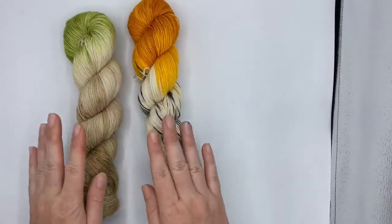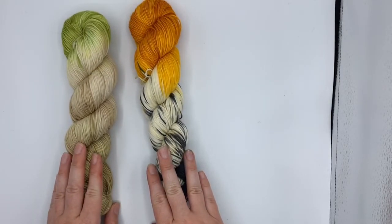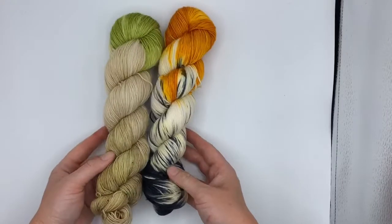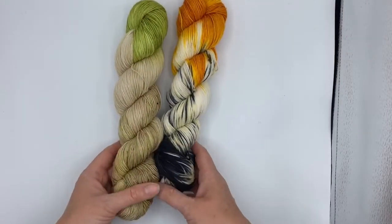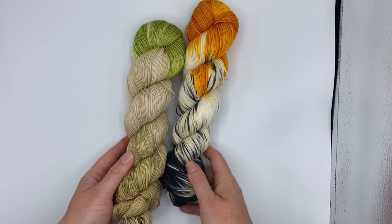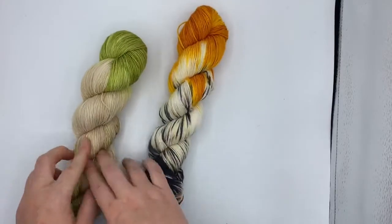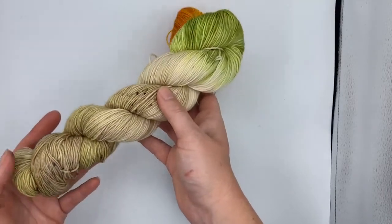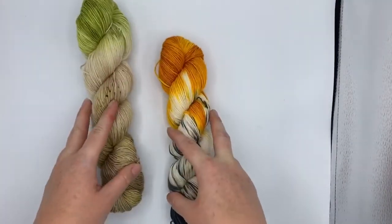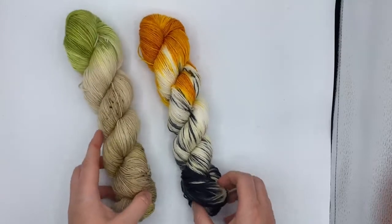All right. These are inspired by one of my newest customers from the Virtual Fiber Fest last weekend, Jessie. She asked me if I could dye up some yarn for her based on two characters. Baby Yoda is what I was thinking of, but it's not Baby Yoda. Think of Harry Potter. That's the only clue I'm going to give. Who can guess? Two different characters.